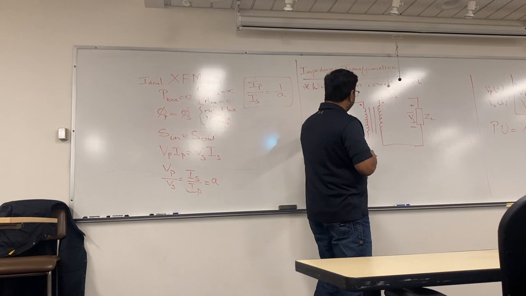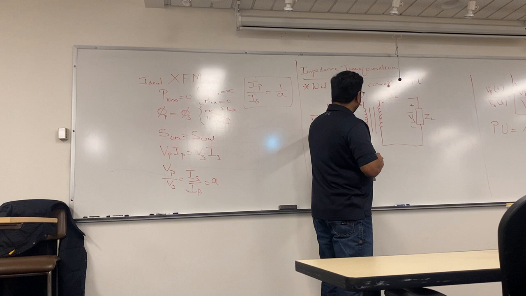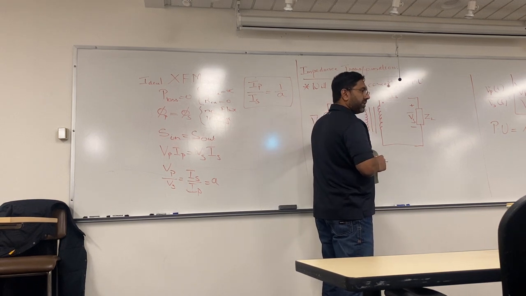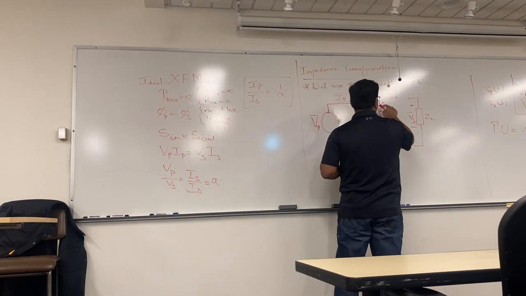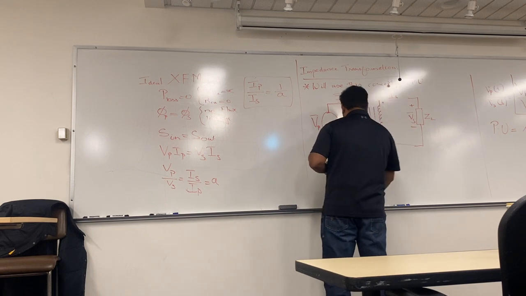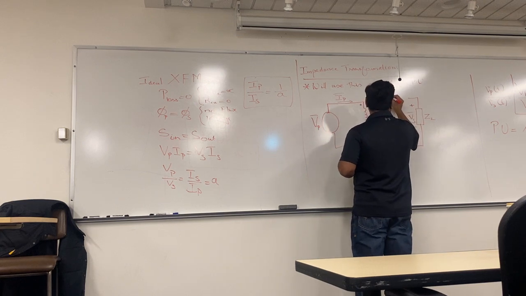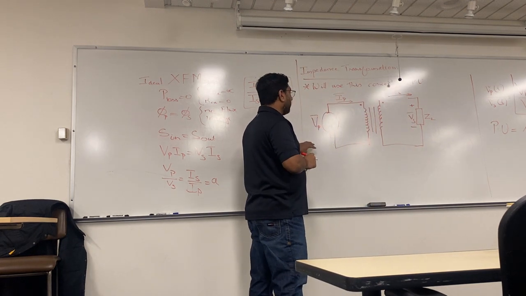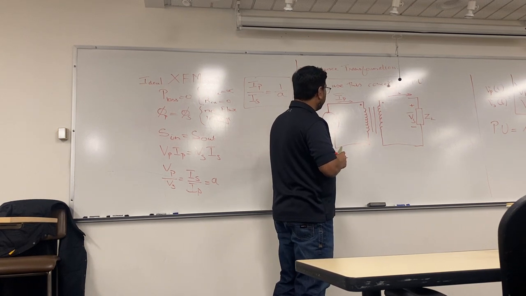The dot convention actually shows the direction of the current. On the primary side, it implies the direction into which the current flows. On the secondary side, and I purposefully left this out, it shows the current going out, here to here. This really comes into play when you are looking at three-phase transformers. For a single phase, there's a whole lot going on at this point.